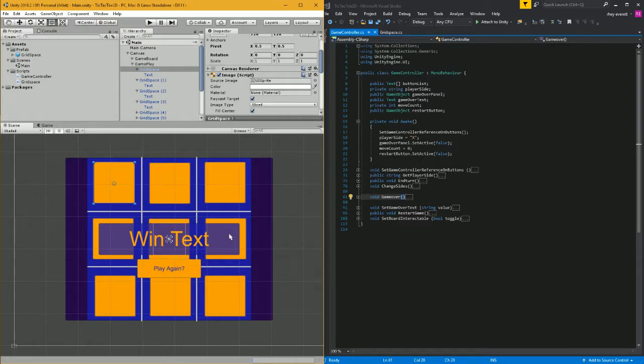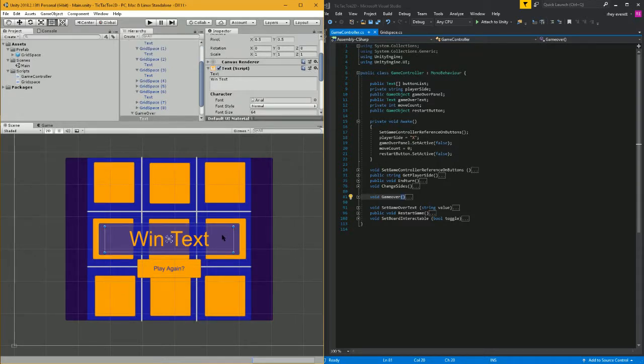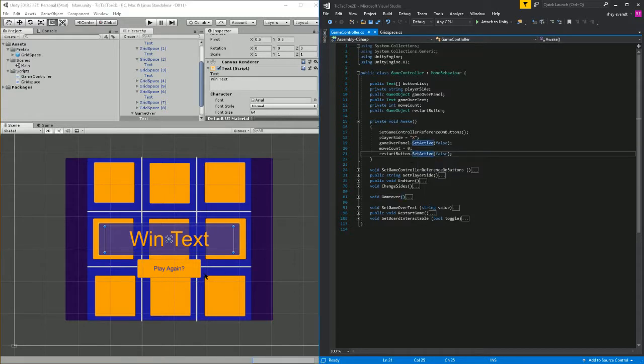It sets the panel that lets you know whether it is a draw or a win to inactive, so you don't see it while you're playing. And it has the restart button at the end of the game become inactive, so you don't get to just reset the game in the middle of when you're playing.